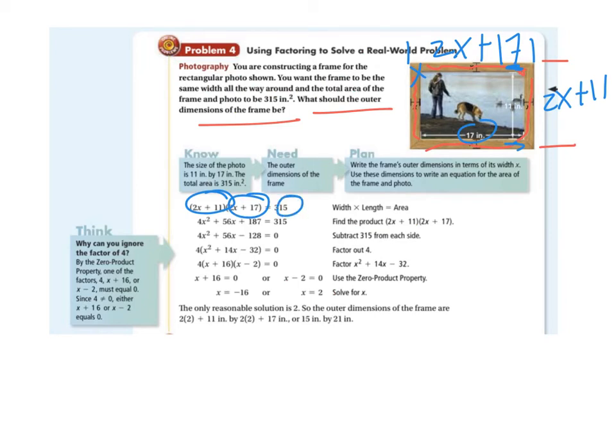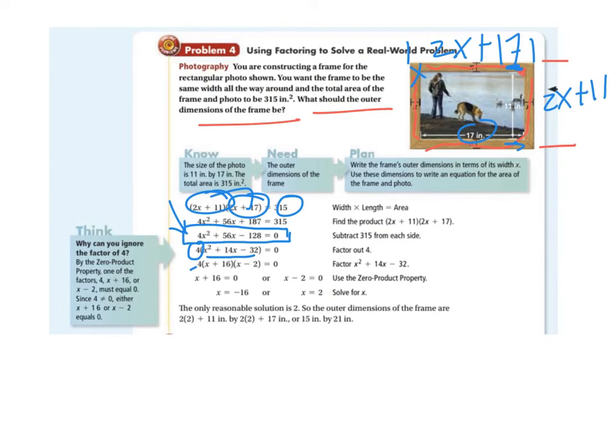Decidedly not standard form. So multiply it out first. So this is where it gets a little hairy. Multiply it out, so FOIL it out. Then subtract that 315 from both sides. Now we have a standard form quadratic. So thinking back to some other fun we've had before, factor out that 4. There's a common factor. Then we just go ahead and factor the inside. Don't lose that 4 along the way. And so the 4 can never equal 0, so you really can get rid of that, to tell you the truth, in the end.